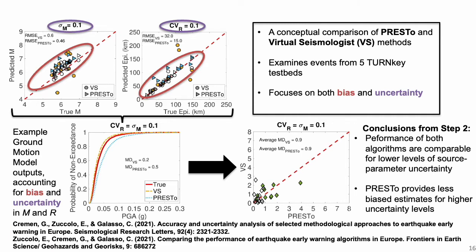So we did this study in both a theoretical sense and also an operational sense, kind of taking all of the predictions and looking at them as if they happened in pseudo real time using the real operational systems of both algorithms, and we found consistent results for both types of approaches. Again, I carried out this work with Cremen and Elisa.